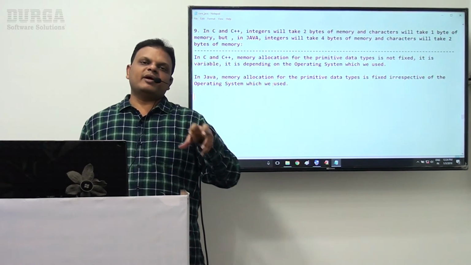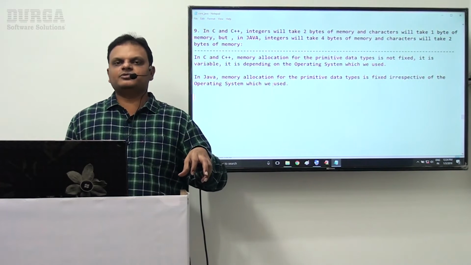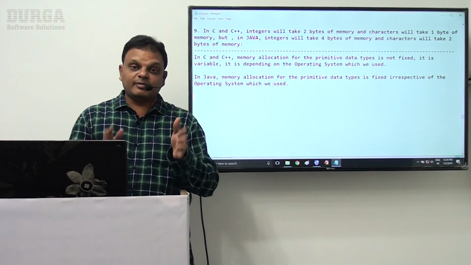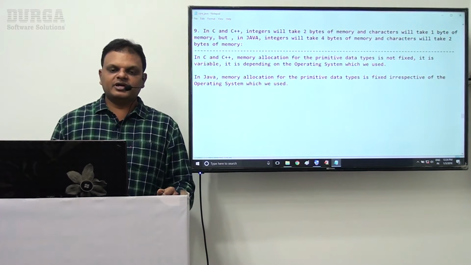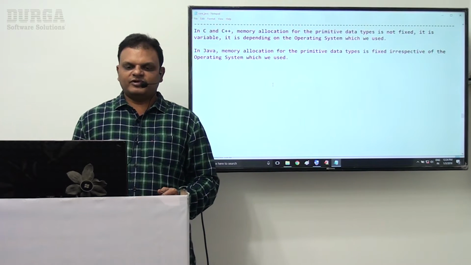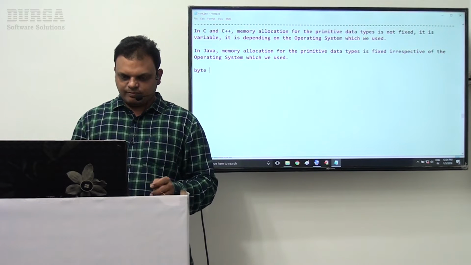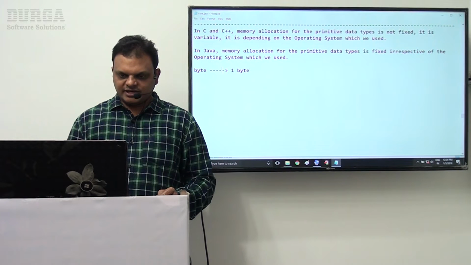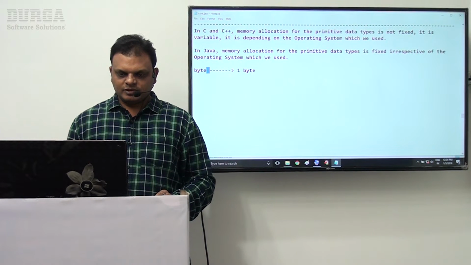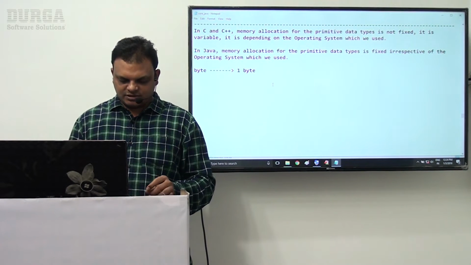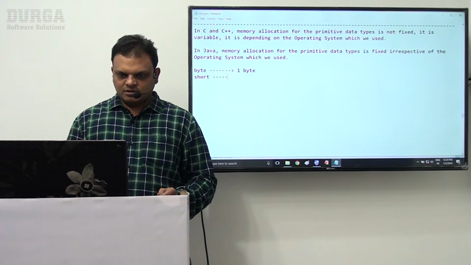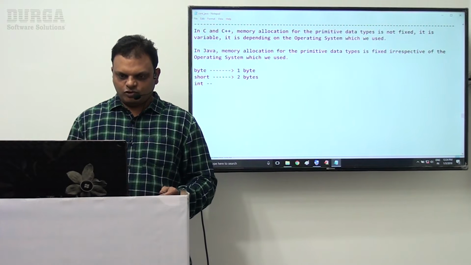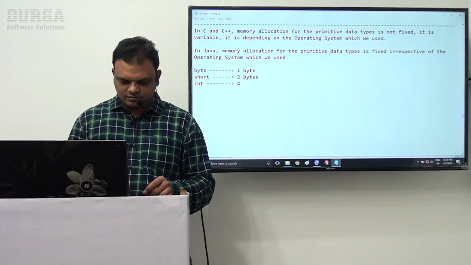But what exactly is the memory allocation for primitive data types in Java? They are fixed, that's fine. For the byte data type, 1 byte of memory. For short, 2 bytes of memory. For int, 4 bytes of memory, this is fixed.